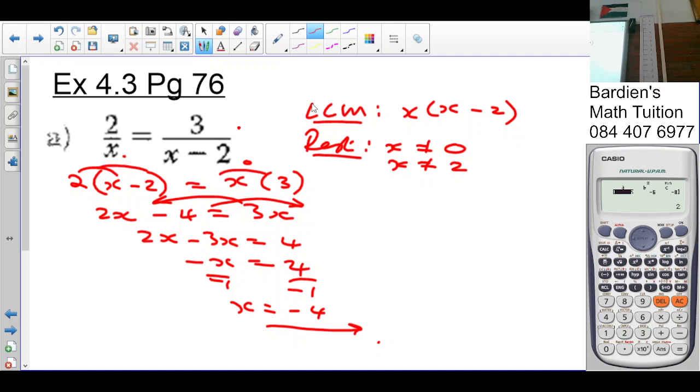Where did you go wrong, Leanne? So I didn't, by the 3, I didn't put the x. That's x into 3, I didn't put x. So you just got 3 then? Yes, sir. Okay, anybody else want to share where they went wrong? Then I ask you to do C.